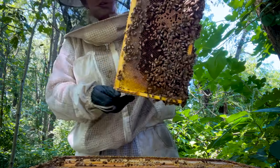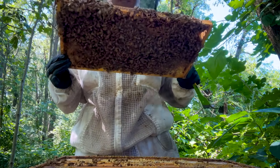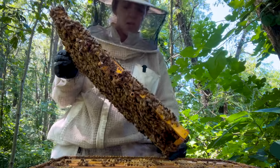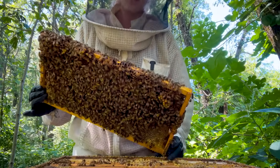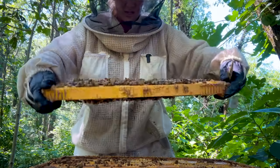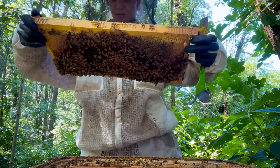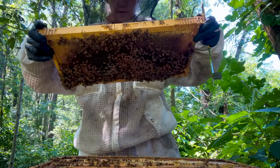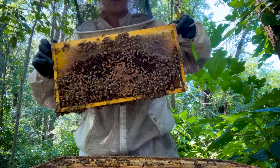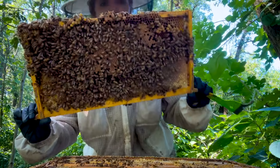Yeah, she's wanting to swarm — she's got quite a few swarm cups down here, but she has not been split. Casey has held her back from swarming all year. She's an older queen, so it's actually really impressive that she hasn't swarmed yet. He also tries to breed for bees that don't just swarm at the drop of a hat. Of course they're going to swarm if they're a healthy colony — that's normal, that's how they disperse their genetics. But there are some bees where they just seem to swarm even when it's not time, and no matter what they do, they just swarm, swarm, swarm.